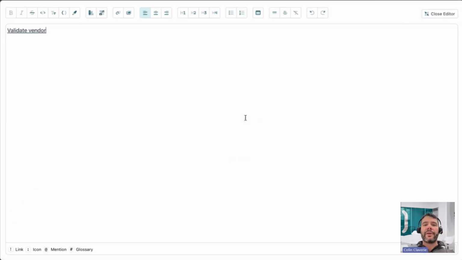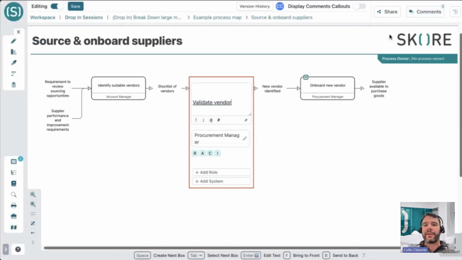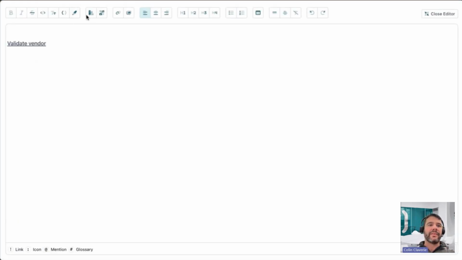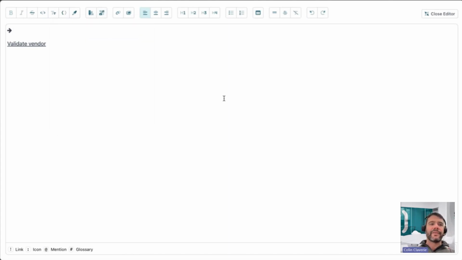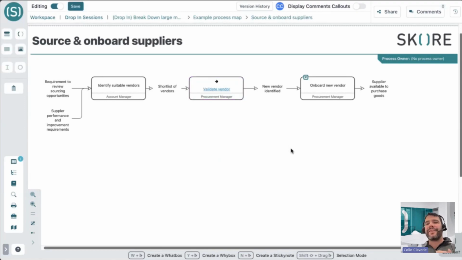What I know a lot of customers are doing is also inserting a little icon. To insert an icon, I went very quick, sorry, but I went into the full text editor. It's sometimes a little bit easier. Typically, I'm using one of these arrow right, close editor, voila. A little link hint that says, all right, go somewhere else, click on this link to see this process. And from an end user perspective, we know that when they see a text that is blue underlined, people don't really need to be trained to understand that it's clickable and it will go where they need to go.